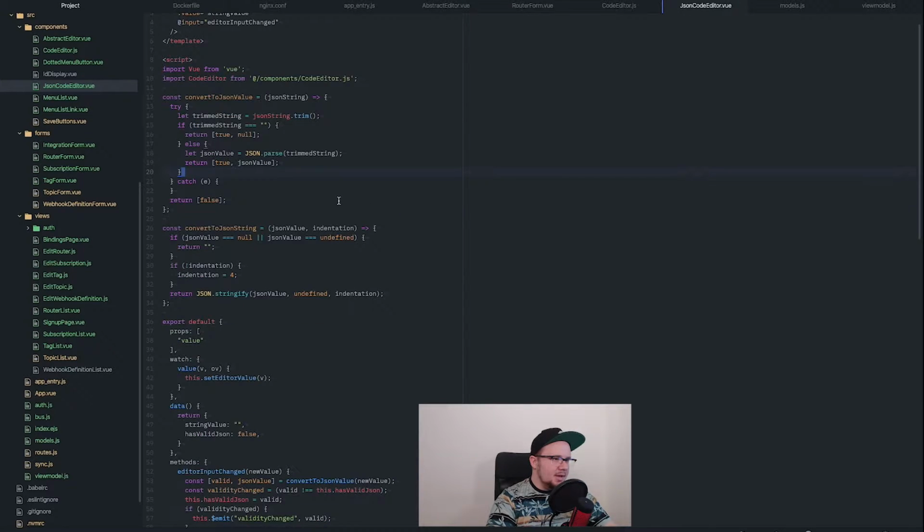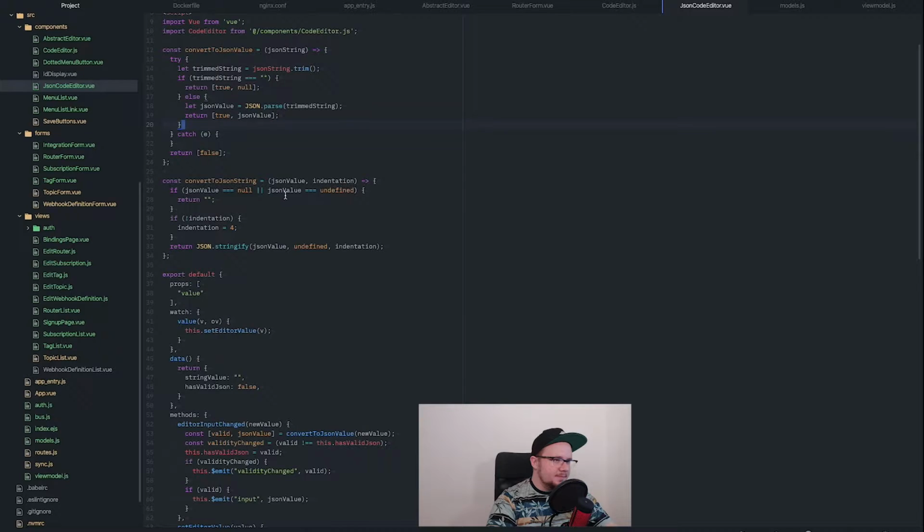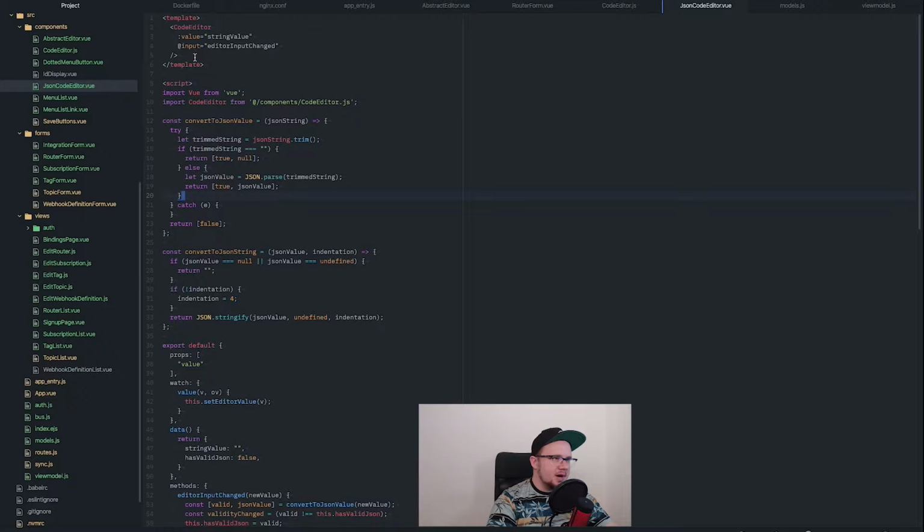And the way that v-model works in Vue is that this JSON code editor component gets the value, so the value enters the component through the value prop. This is just the way Vue works. It says that the name has to be value, at least for Vue 2.